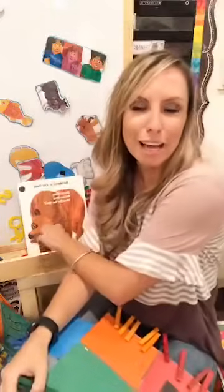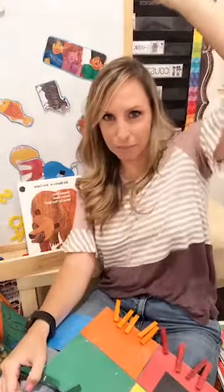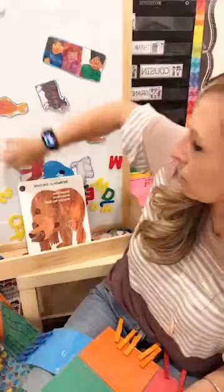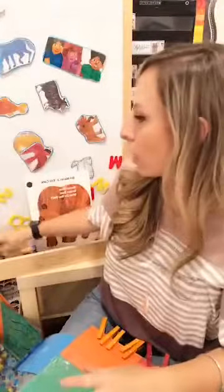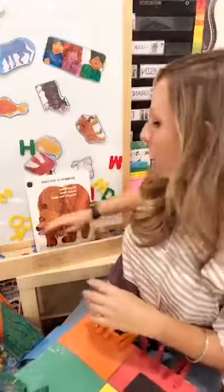I call it my retelling shelf, but it's really just a little whiteboard, and the top of it is like another inch above the screen. It's just from Lakeshore, and everybody that gets it loves this thing. It's amazing. You can put magnets on it, and I do my retelling cards on it. I just use that magnet tape you can buy off Amazon. You can tell I used to use these on a felt board because it has Velcro. I've had them a while. You can also put name cards on here, vocabulary cards, word cards, and have them spell it out with letters. I always have letters at the bottom of it too, because you gotta have letters everywhere you possibly can, right?